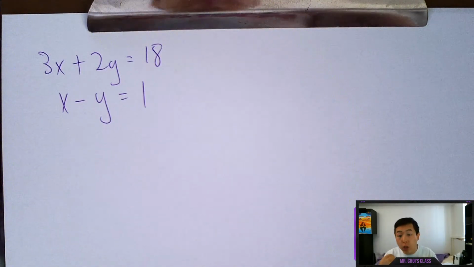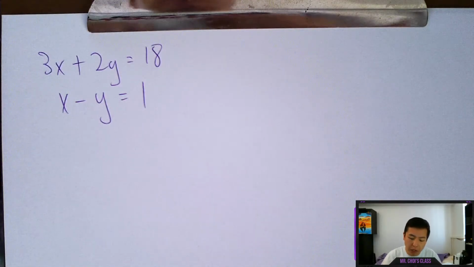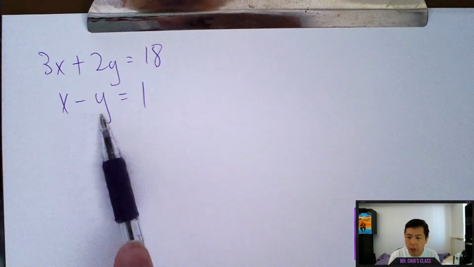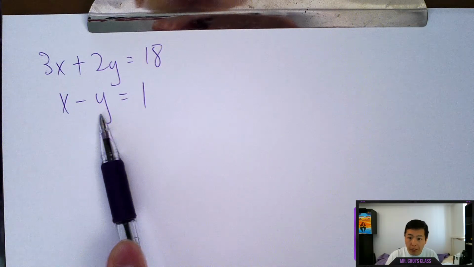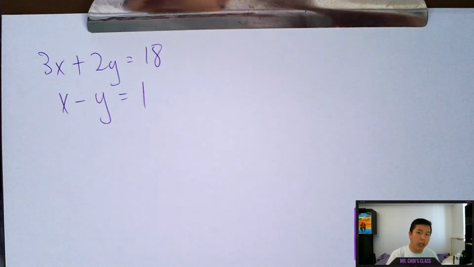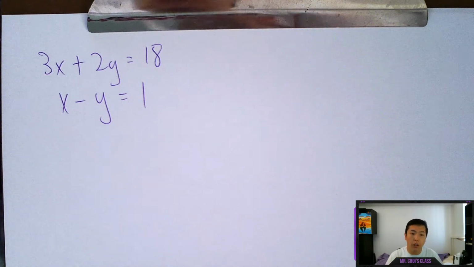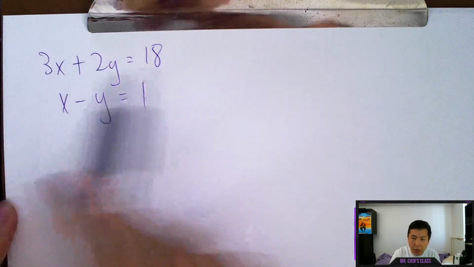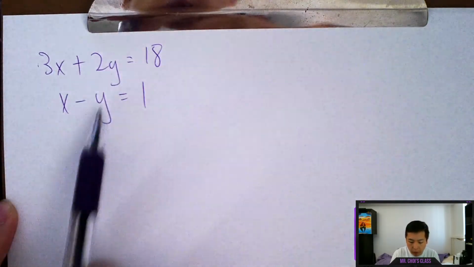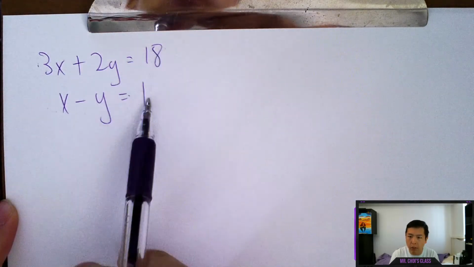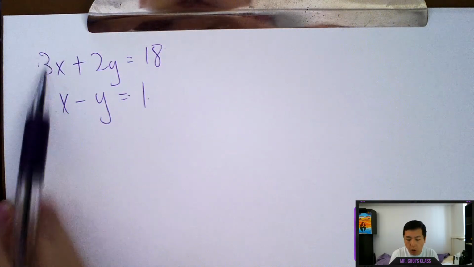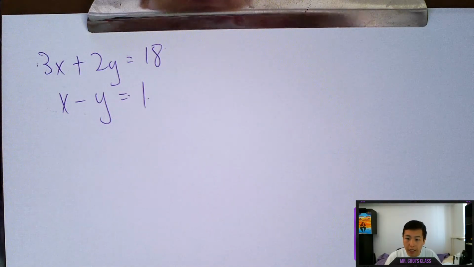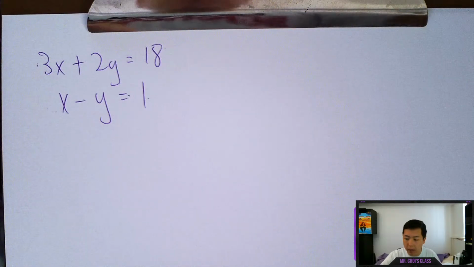Now, if I'm forcing you to do elimination here, it becomes an issue. Most of you would have went for substitution, mainly because the coefficients are 1. But now I'm forcing you. I'm like, hey, you can't do substitution. You must do elimination. If I'm forcing you to do elimination, remember, we have y over y, x over x, equal over equal, number over number. But the coefficients don't match.